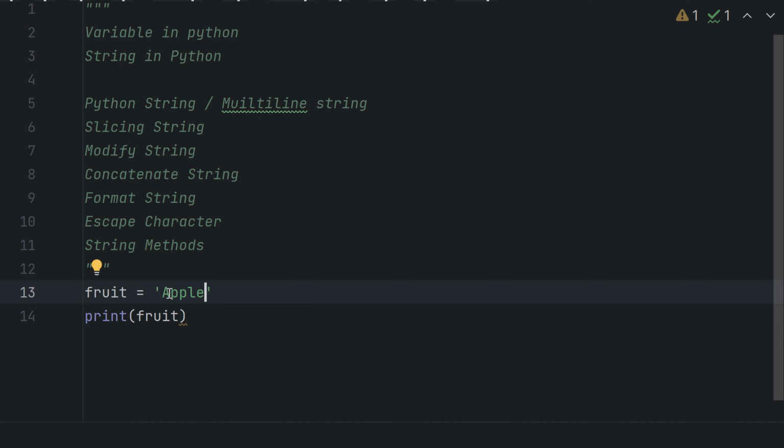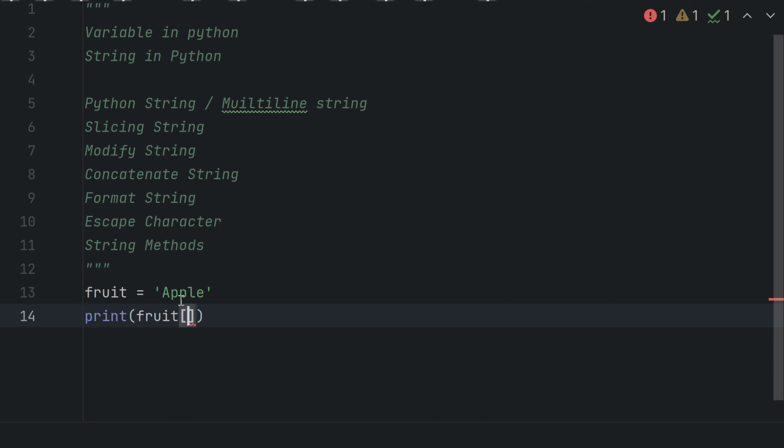To access the elements one by one, when you are printing the fruit out, you have to use these brackets to access the index.